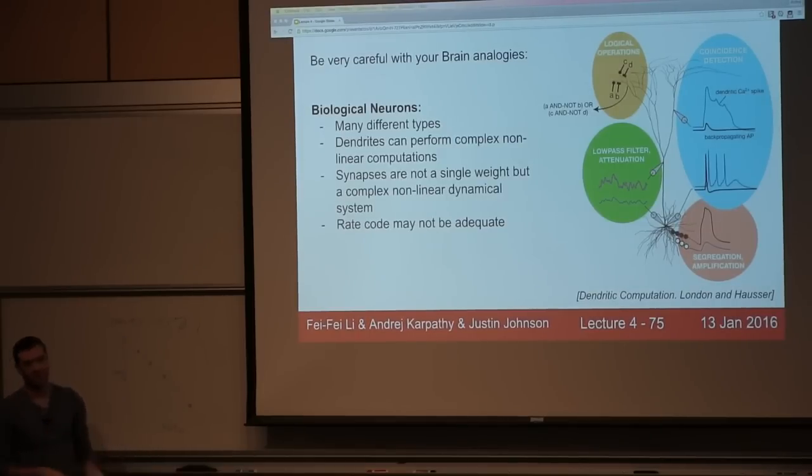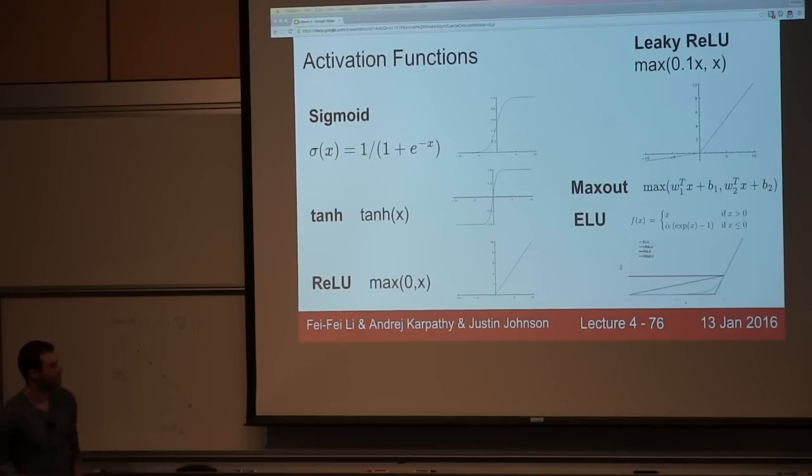So, a very crude mathematical model, and don't push this analogy too much. But it's good for media articles. I suppose that's why this keeps coming up again and again: we explain that this works like your brain. But OK, I'm not going to go too deep into this. To go back to a question that was asked before, there's an entire set of nonlinearities that we can choose from.